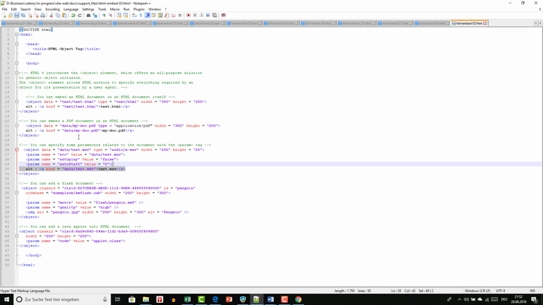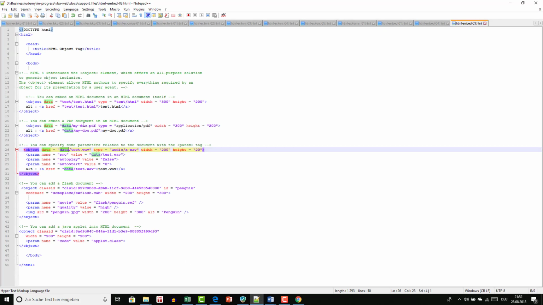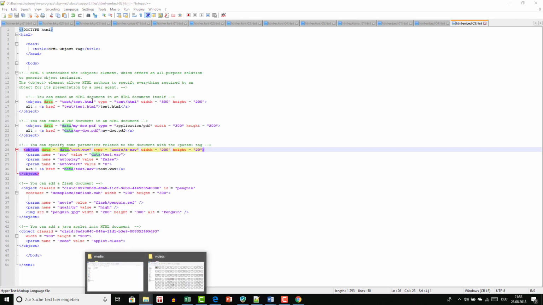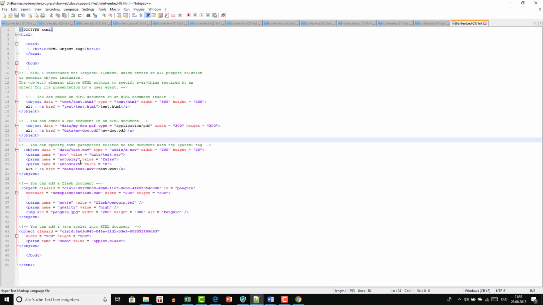Here we can also use our media. I'm going to copy it. It is already there like that. Go into data, let's save it. Data test. I should transform this into a web document, some web document.